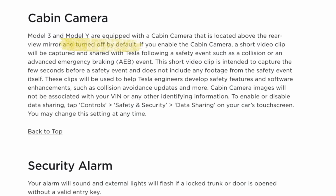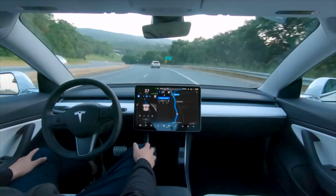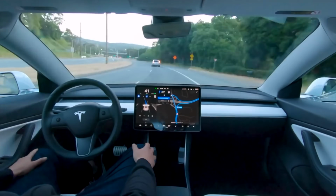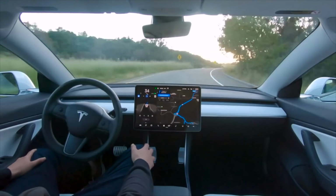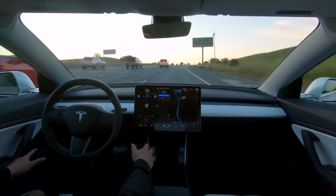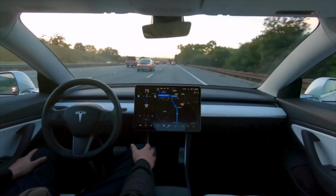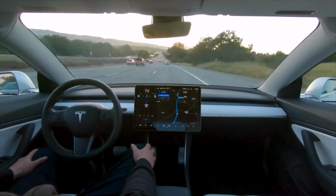We don't know what it's going to be used for. We do know that it's supposed to go toward improving the safety of the Tesla vehicle system and different parts of the Tesla. But many owners are not happy with this, and you don't have to turn this on. Let me just be clear: you're not being forced to turn this on, but Tesla is now more aggressively than ever making you aware that this camera exists and nudging you in the right direction to turn this on. So in the event that there was an issue with the car or something was to happen, Tesla would have access to those interior clips for diagnostic purposes only. At least that's what they say.